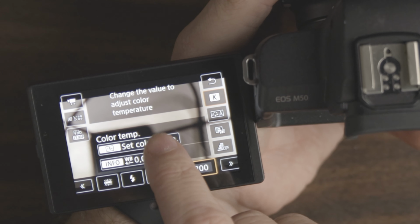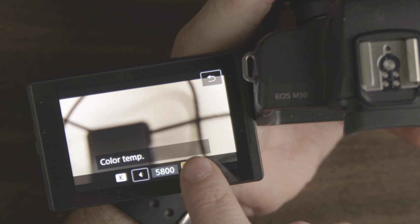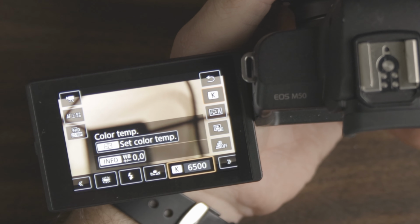If you find yourself using a preset and it's a little bit too warm or a little bit too cool, you can always go into your white balance settings and try and dial in the specific Kelvin temperature if you want to, or you can try and adjust the color temperature just a little bit in post-production. There's absolutely nothing wrong with trying to make these micro adjustments in post-production. That's what it's for, to try and make your image look better, but you shouldn't be trying to fix images that look bad. So do your best to try and make your image look as good as possible before you get to post-production.